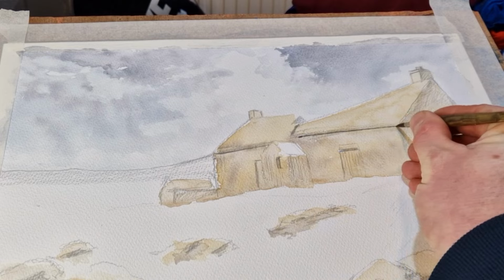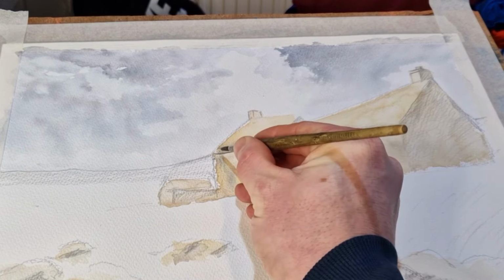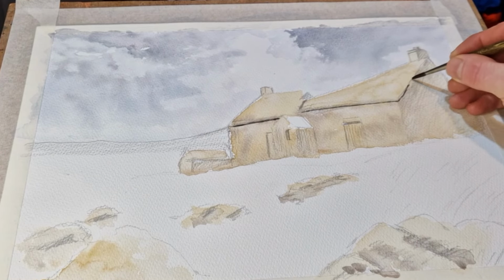If you do know where this scene is, then please leave it in the comment section. Let me know where it is. And I think I've actually painted this scene before, but I'm not too sure.